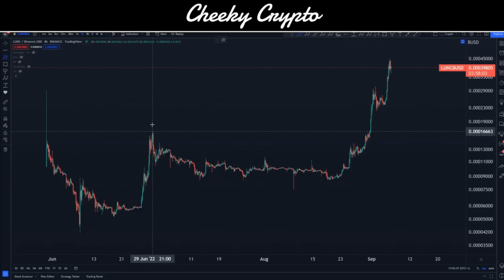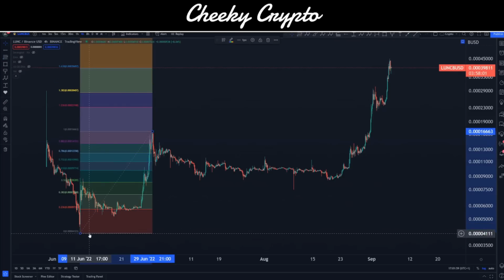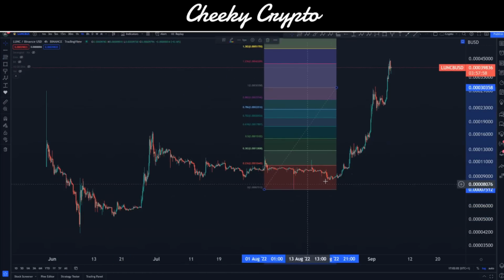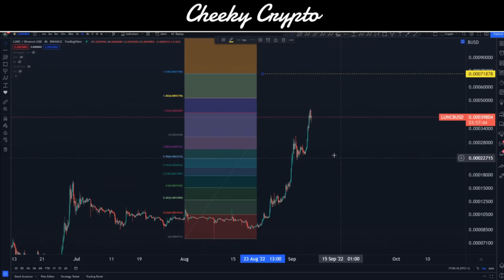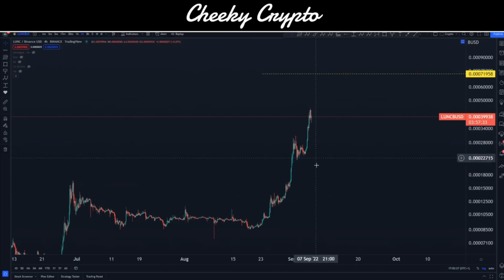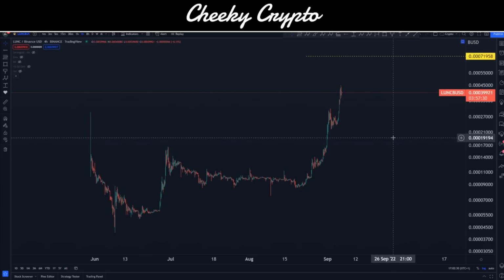Okay, so when we start talking about the growth of Terra Luna Classic, we've got some pretty clear targets that we want to hit first, right? So right up here we can see it's set up on 1.618 at 0.0071958. Okay, so right there is going to be our stretch target. And I say it's a stretch target because when we start talking about the breakdown of our current structures, we can see things fluctuating around just a little bit. Let me just move this up a little bit. We are looking for a little bit lower than that. I think it's 5.8. There we go. So that's going to be our target there. I'm just going to remove this down so we can see that a little bit clearer, right? So we have our target at the top there.